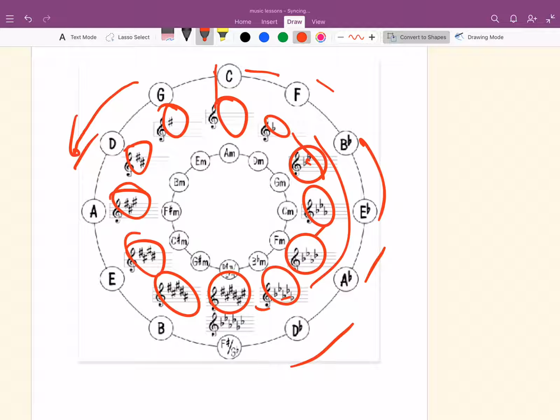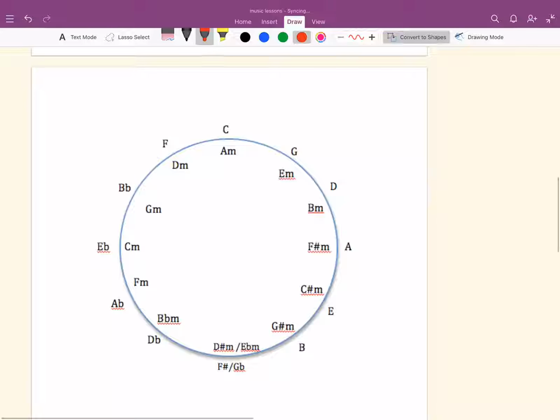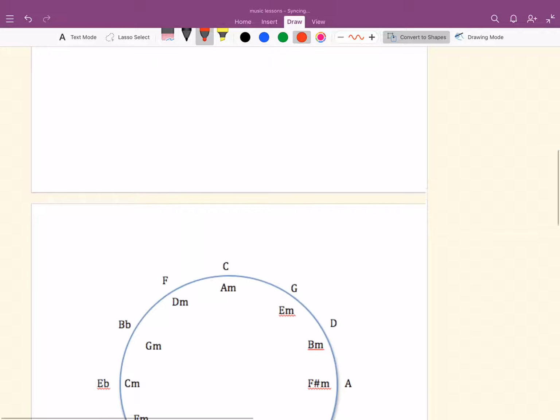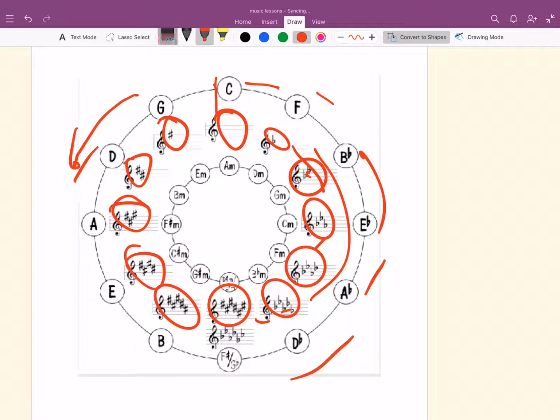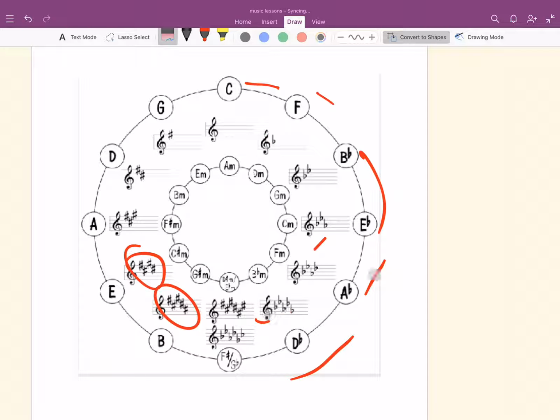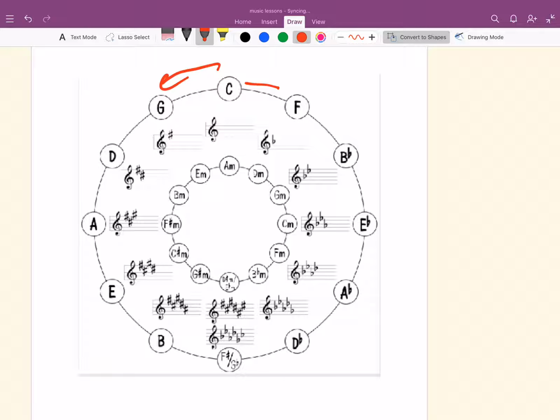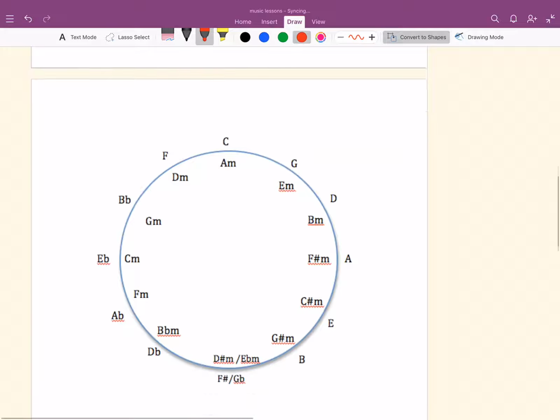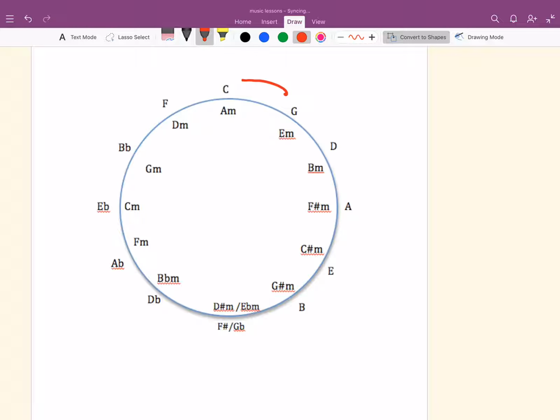Now let's get out of this and go to this chart. And I've made this simple, and the reason I've done that is because if I take all this out of here, you'll notice that this chart goes in this direction, C to G. What I've done is I've made the chart go in this direction from C to G. And the reason for that is I just think it's a little bit easier to understand.